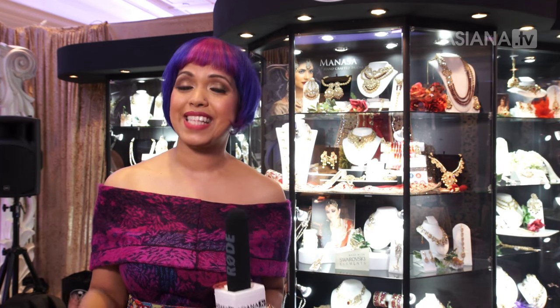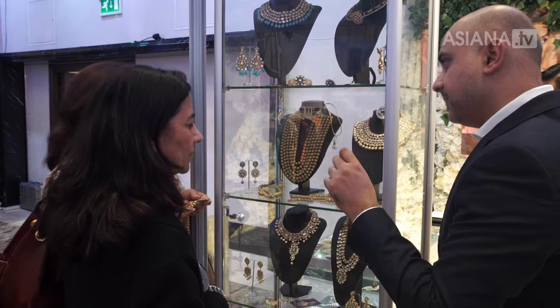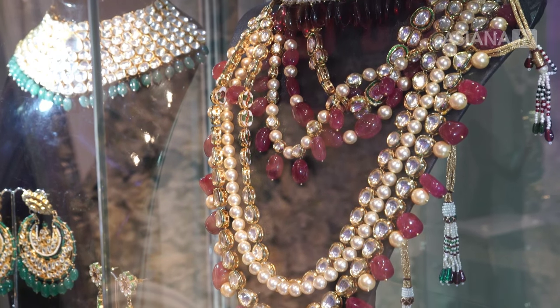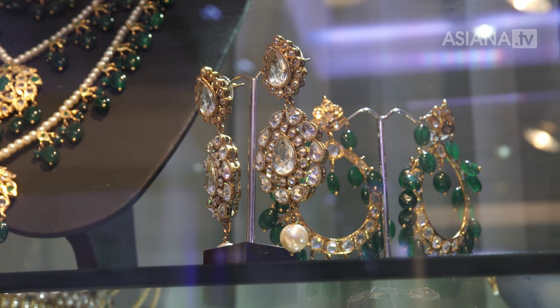Now what bride doesn't love a bit of bling? Jewellery plays an important part in your wedding shopping list. Here are some ideas to help you choose your ultimate wedding set. If a customer wants a certain number of strands, a smaller piece, or a smaller pair of earrings to go with a longer necklace, we can coordinate it colour-wise according to her outfit. Last year and this year it's very layered kind of looks — still trending. Very Sabia Saatchi type, very heavy looks — that's the trend everybody wants now.